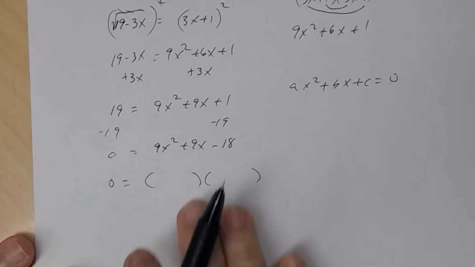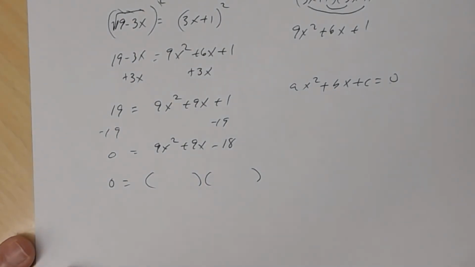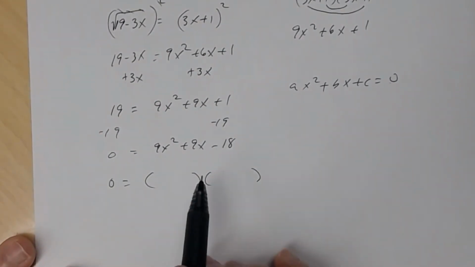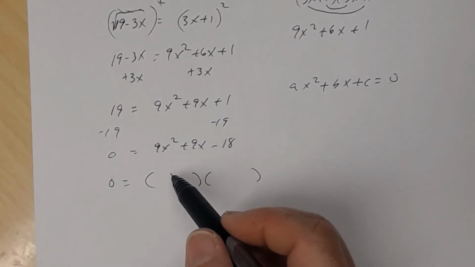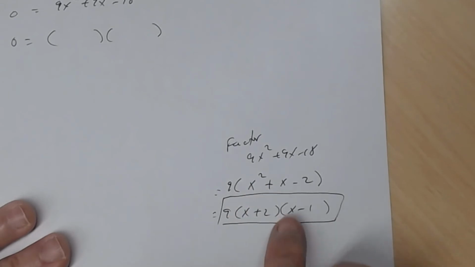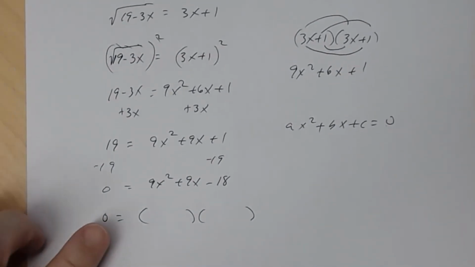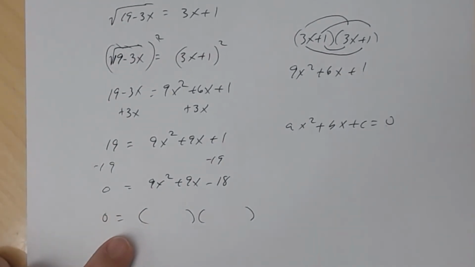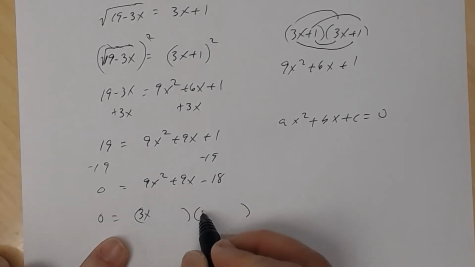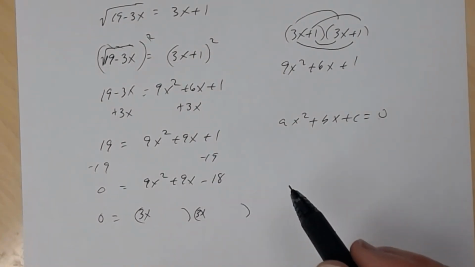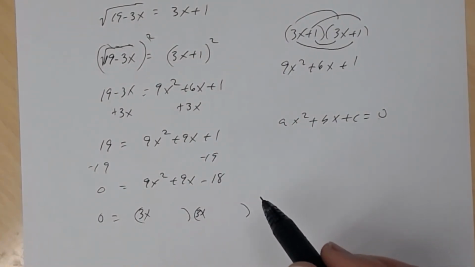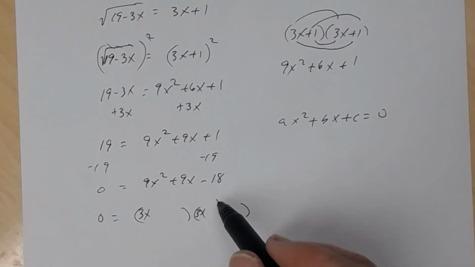But since this is an equation, if you didn't factor out the GCF, it's really no big deal. It would be a big deal if the problem said to factor, but since this is an equation, it's not a big deal. You would just say 3x, just like that. For 18, let's try 9 and 2. Let's see if 9 and 2 would work. 9, 2, no. Let's try 6 and 3.